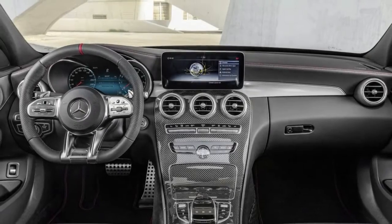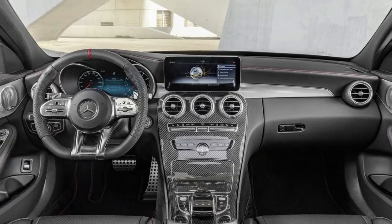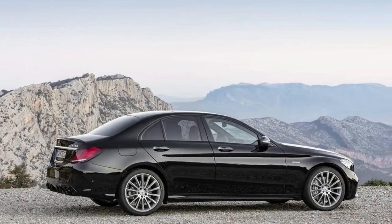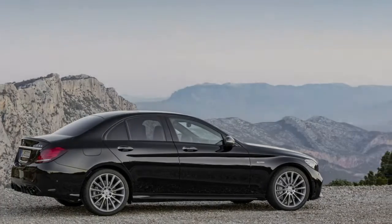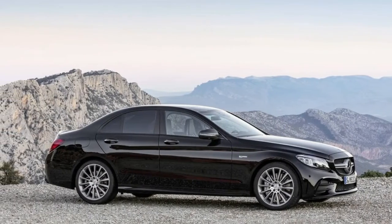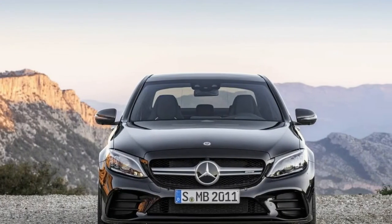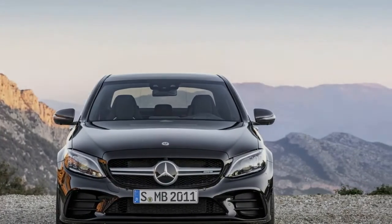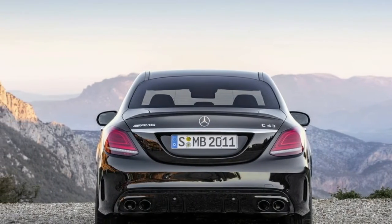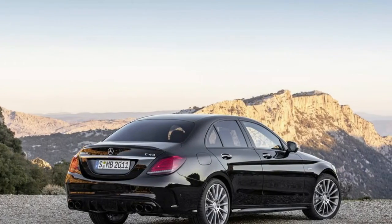Like the previous C43, drivers can control the interior either through the touchpad and controller buttons on the steering wheel, or with voice commands. It also comes with Mercedes' new 12.3-inch screen with three display style options: Classic, Sport, or Super Sport. The extra AMG menu adds screens for warm-up, setup for drive mode, suspension, a lap timer, and engine data including torque and boost display. The C43 gets a new steering wheel in either leather or microfiber suede — it's flat-bottomed with paddle shifters and features new buttons that can change between Comfort, Sport, Sport Plus, and Individual drive modes without your hands leaving the wheel.